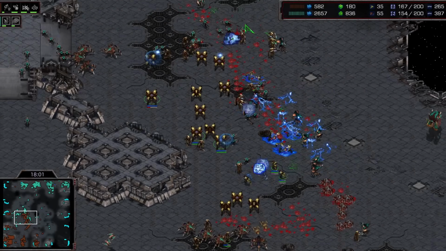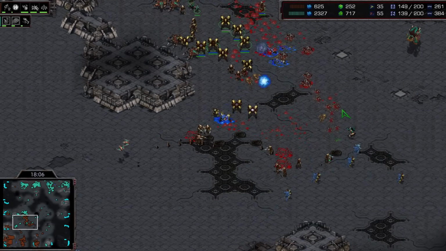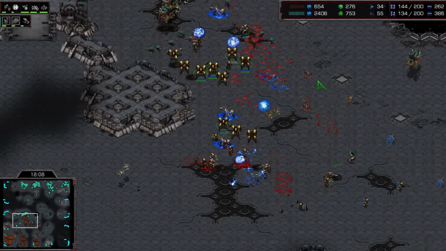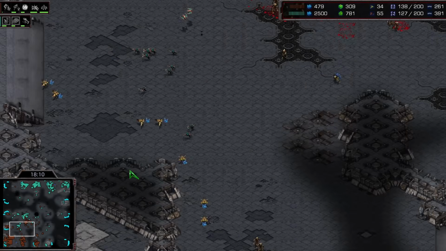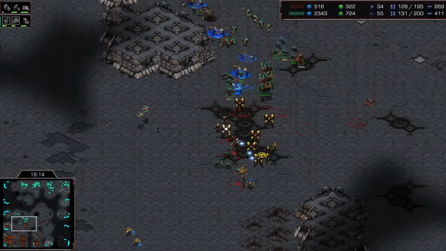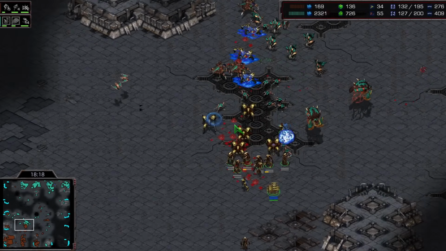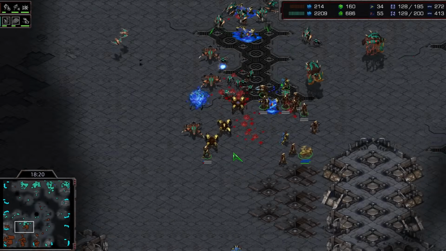Holy crap, look at the surround here. I have to zoom all the way out. This is an insane surround. So many lurkers in the midst of all these forces. The lings are clearing out a lot. They're surrounding from the back. Again, gonna get a surround on this Protoss army. He's gonna kill probably just about everything. I mean, everything is being shoved back.